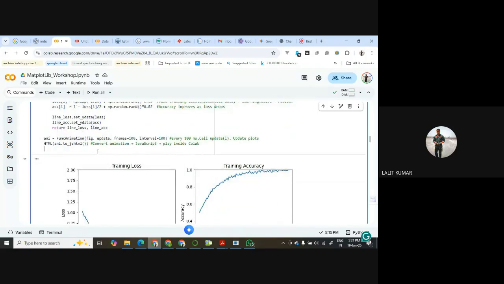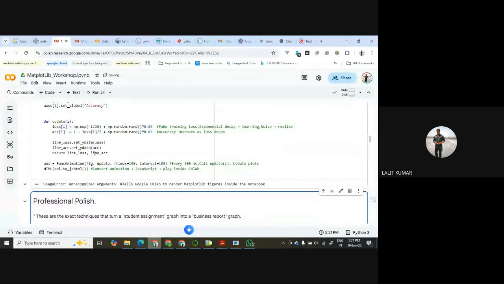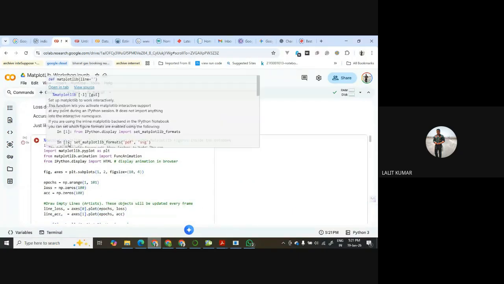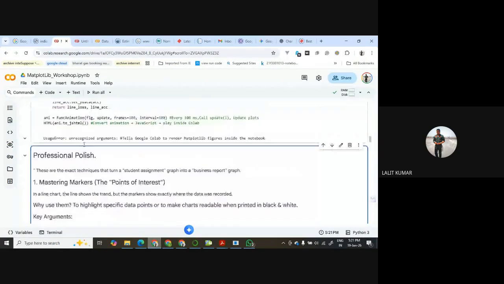So let's see for this also how. So this basically I wanted to just share with you, if you are making a machine learning model and you want to visualize that, you can use this animation also. Okay, there is some error here. My percent matplotlib inline. Let's run this again.